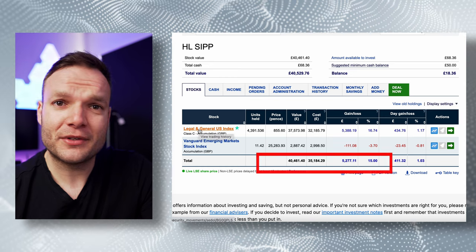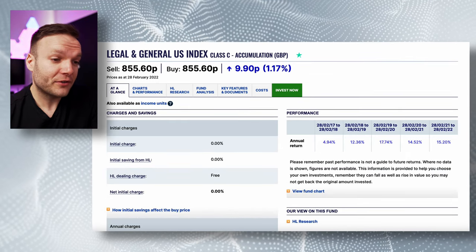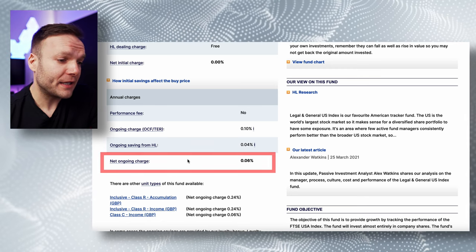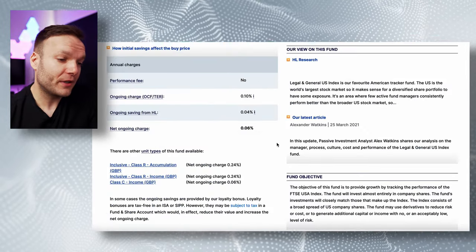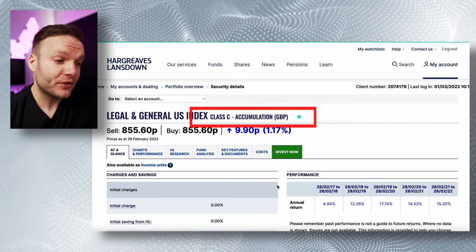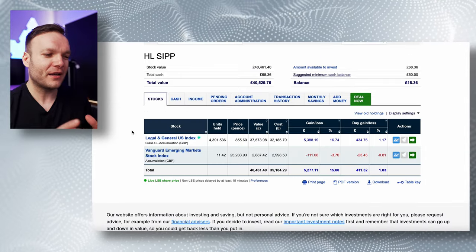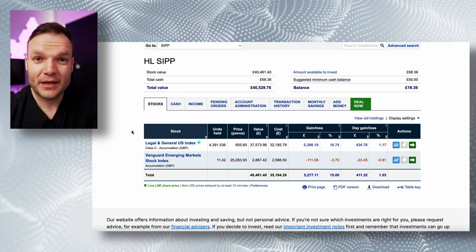It doesn't change a huge amount on the daily, so you can tend to sleep pretty easy with this sort of investment. Just to confirm — this is not an ETF, this is an index fund, a mutual fund, very very low cost. You'll see on screen it's got a net charge of 0.06%, which is pretty low. It's also an accumulation fund, so there's no paying out on this one — it will effectively just keep rolling over and ultimately get me to where I want to be. I wanted to keep my SIPP simple and just leave it to passively grow over a long period of time, since I can't touch it for many years anyway.